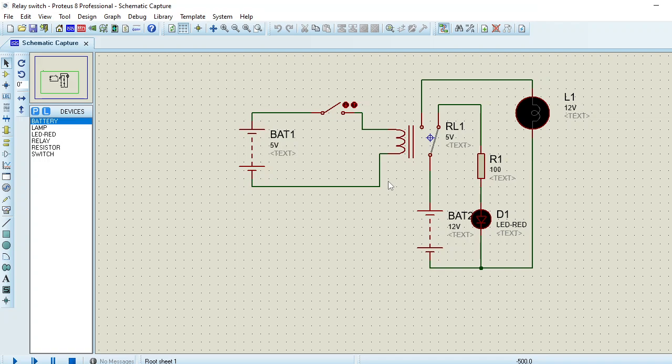Alright, now the operation of the relay occurs in 3 ways. We have the electrical input, which comes from the smaller circuit. We have the magnetic action, which occurs in the coil, and we have the mechanical switching, which occurs between the last 3 pins. Now I'm going to identify the last 3 pins. The first pin, which I'm pointing at right now, is called the pole. The next pin is called the normally closed, and the next pin I am pointing at is called normally open.